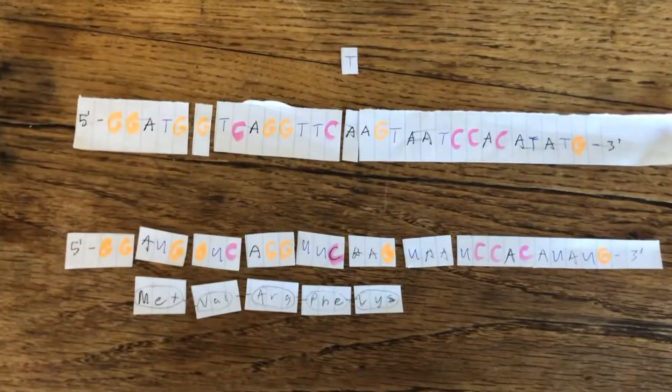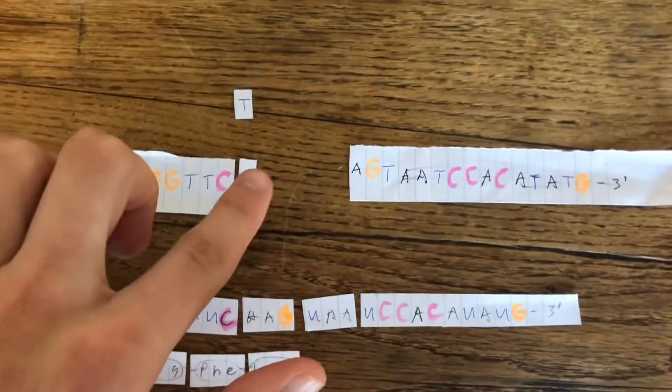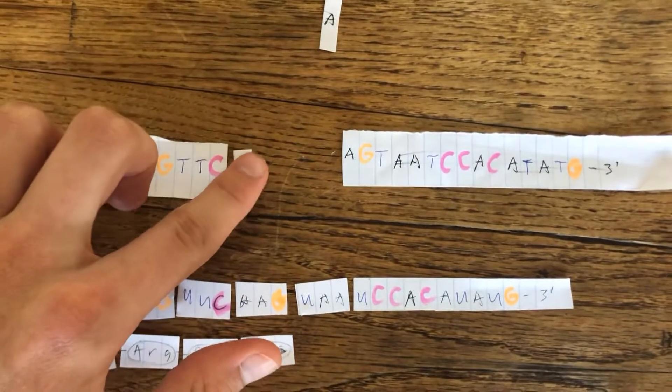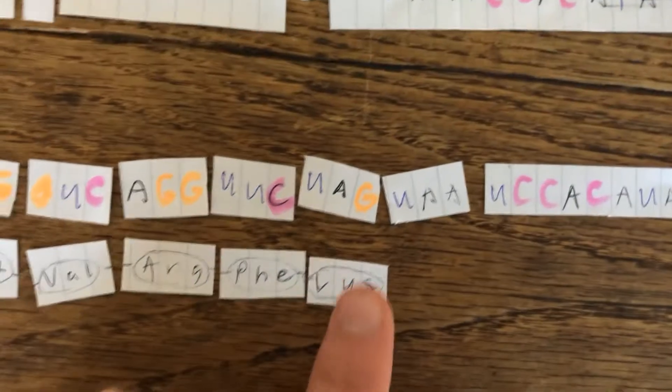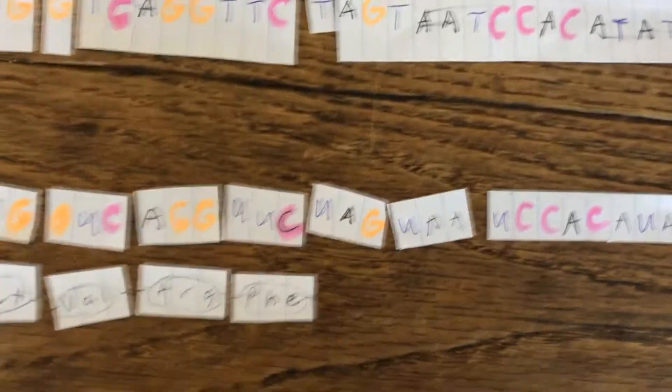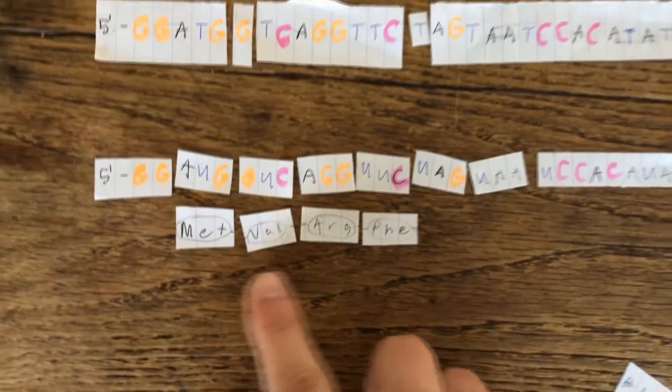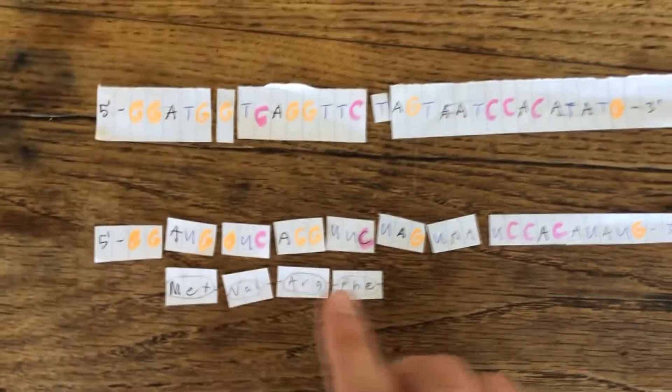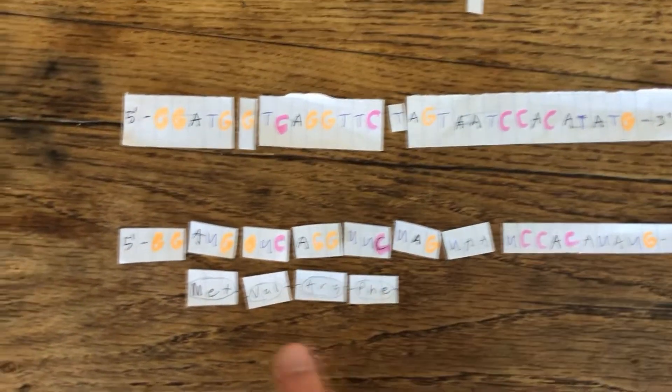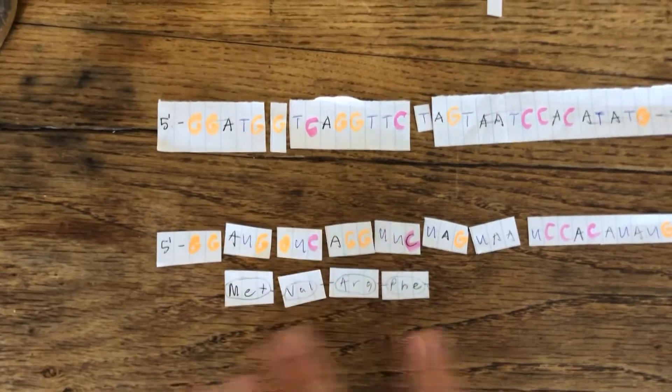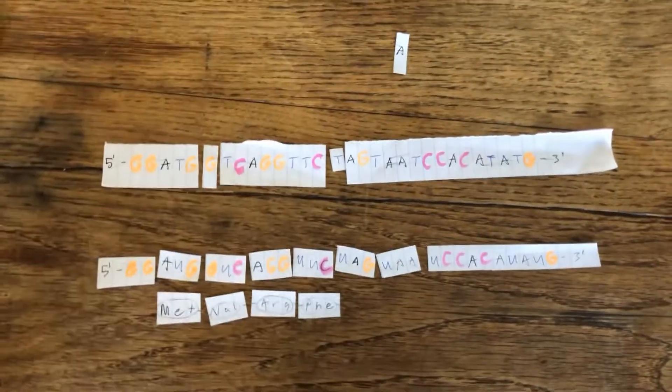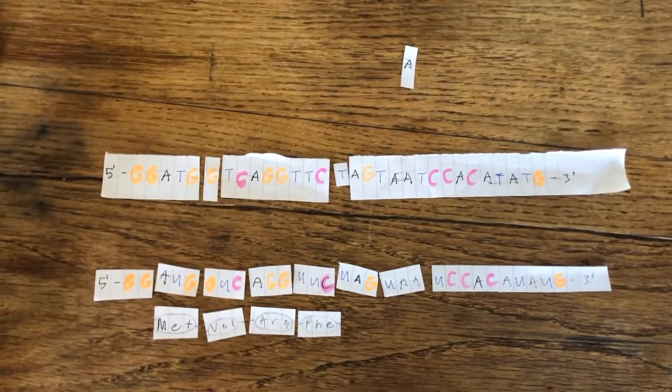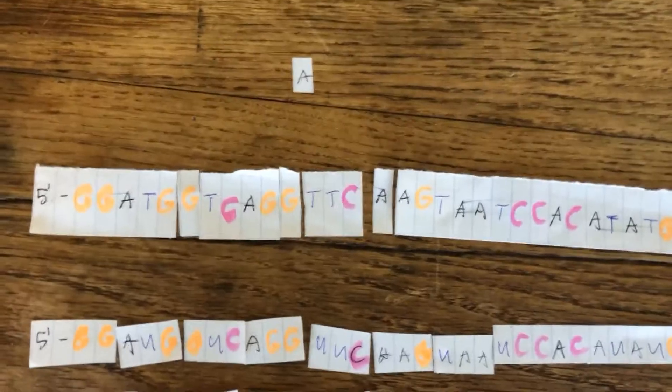Now let's say we replace this adenine with a thymine. This point mutation is going to result in this codon being replaced and turned into a stop codon, which will stop this protein synthesis prematurely. So the translation of this mRNA won't go fully, and it could result in a nonfunctional protein from this mutation. A point mutation changing the A into a T would be a transversion as well, and would be a nonsense mutation.